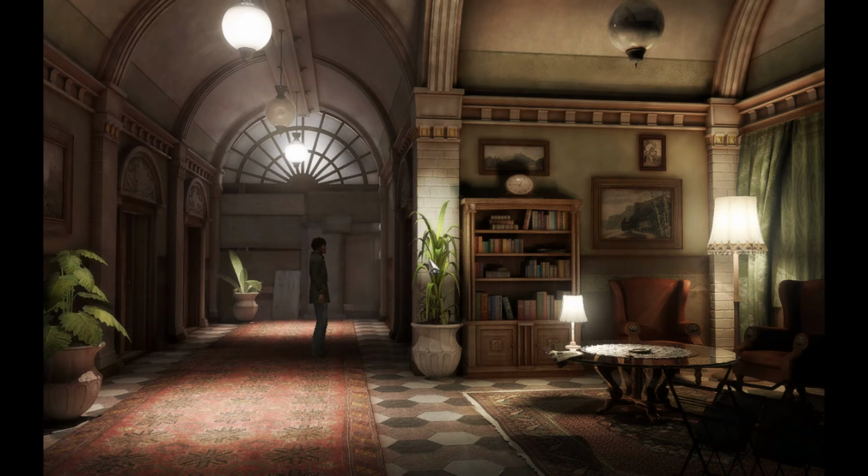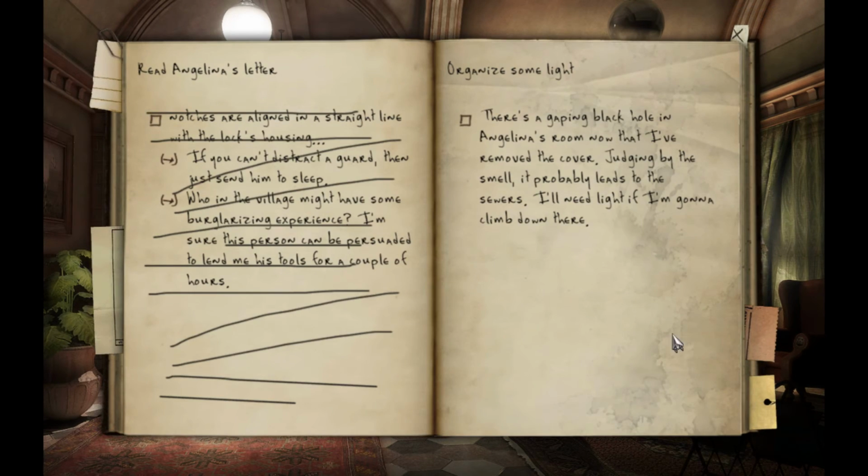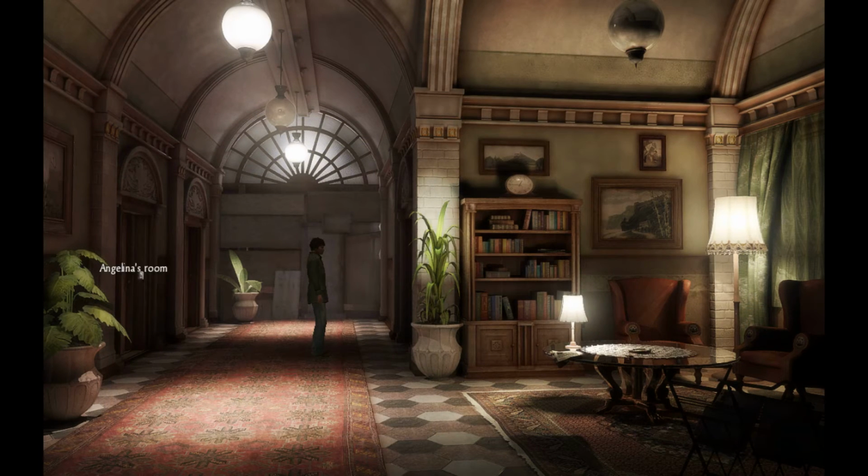Stop right here. And look at our latest objective. The gaping black hole in Angela's room now that I've removed the cover. Judging by the smell, it probably leads to a sewer. So I'll need light if I'm going to climb down there. And there's no hint. There's no hint whatsoever.